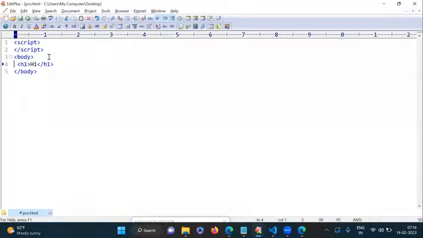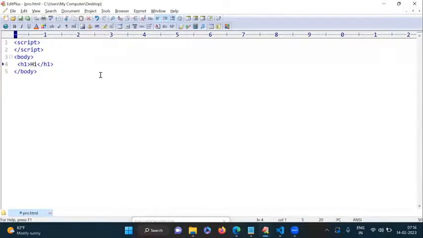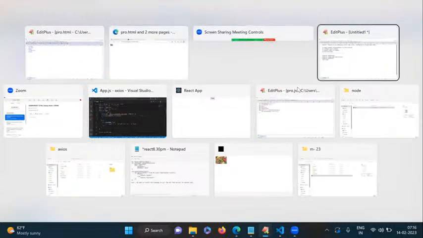For example, you want to display a logic result on a heading tag or paragraph. Generally we write the script in one location and HTML in another location. So from the script we are calling the HTML tags. That is a lengthy process. Instead of that, we can directly place that HTML inside the script to display the result of that logic. It is clear. That is the main concept of this. So like that we are using this one. That is the JSX format. It supports the JSX format here.